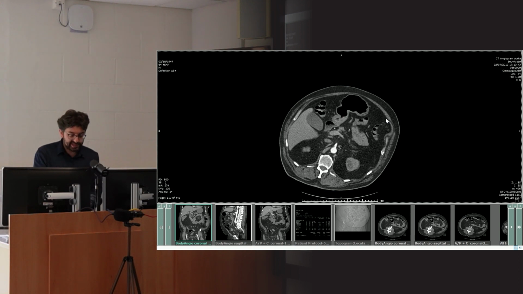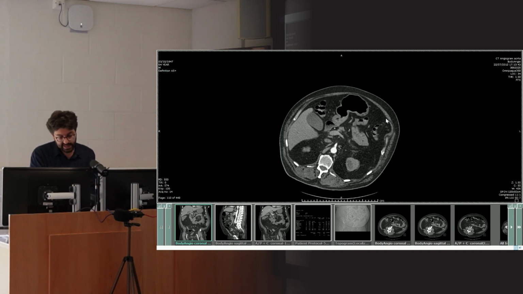So we have injected contrast into the patient's blood vessels. And the timing of the scan after you inject the contrast is critical because you time the scan depending on what organ you are interested in. So let's say, for example, you wanted to look for pulmonary emboli. So you're interested in the pulmonary arteries. So you wait a very short period of time. The contrast is injected into the veins.